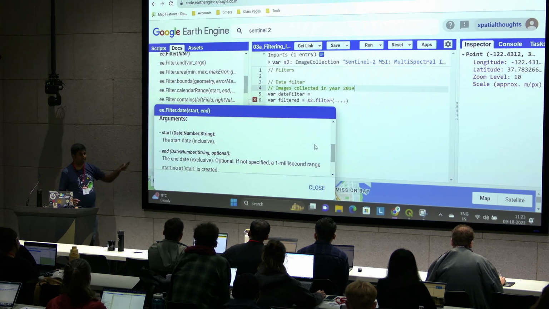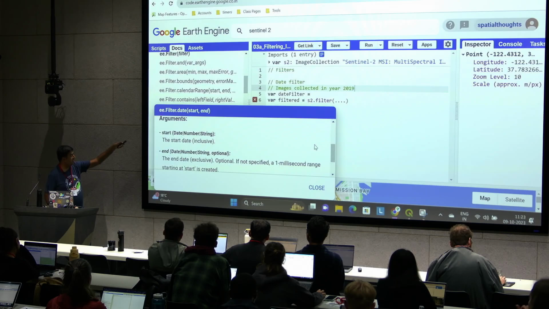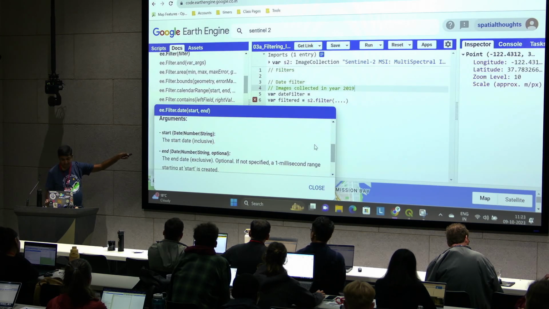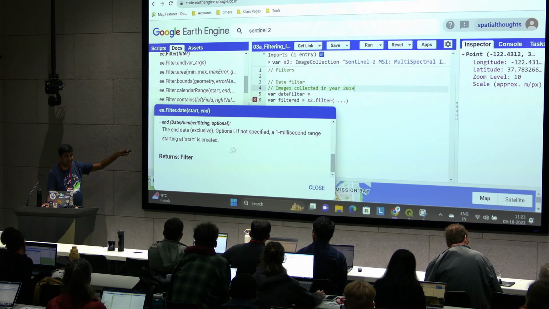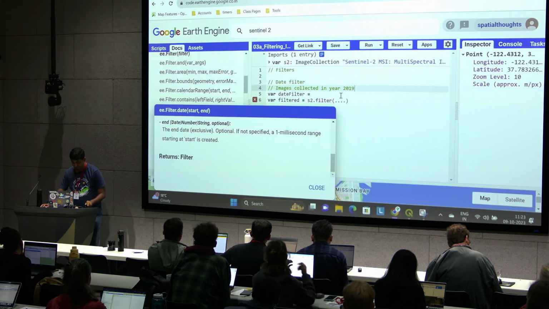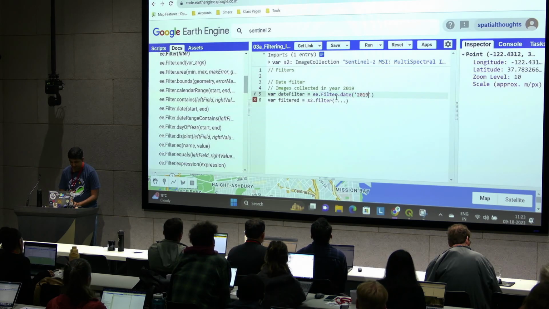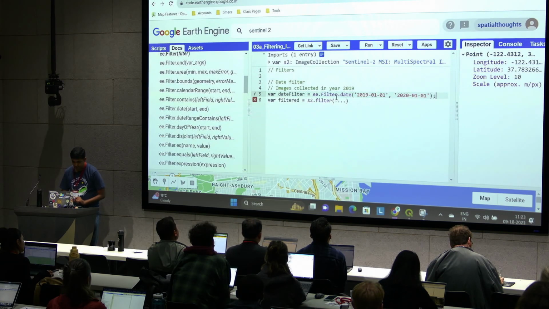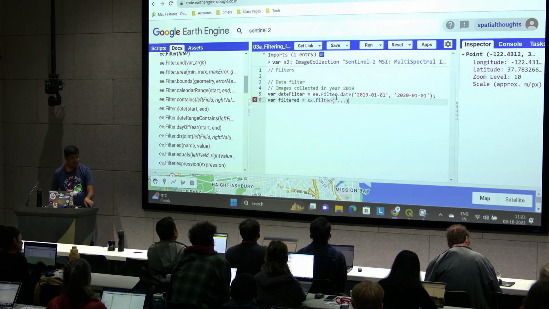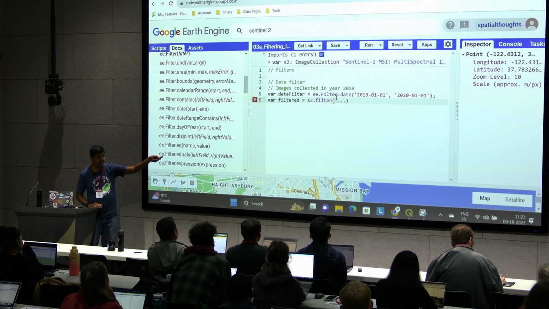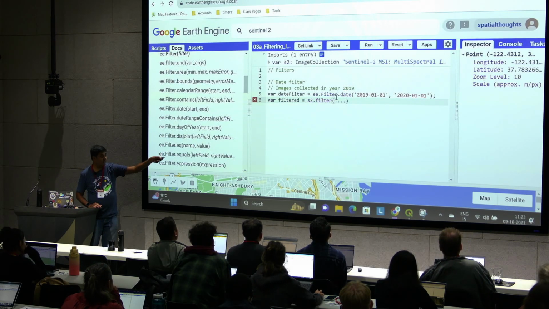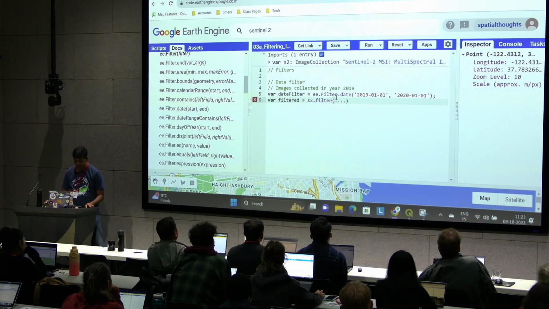How do you create this filter? It says you run this function ee.Filter.date, start and end, and this will return a filter that you can use, a capital Filter. Okay? So I'll say I want to run this here, ee.Filter.date, and I can say 2019-01-01, and end date is 2020-01. Okay, so this line has created my filter, and I can say I have a filter. I can use this to filter in my filter function.